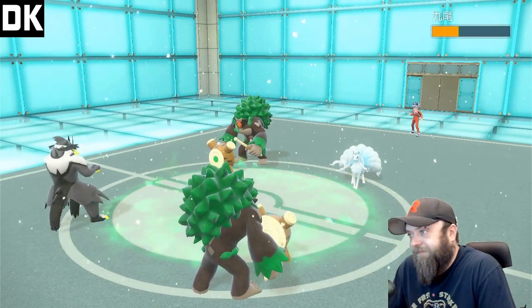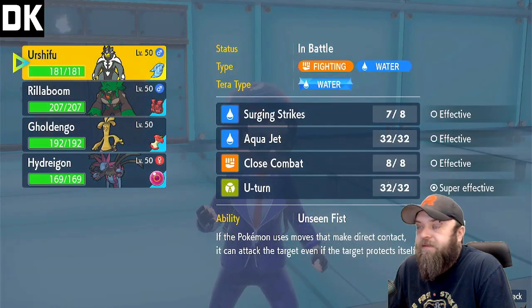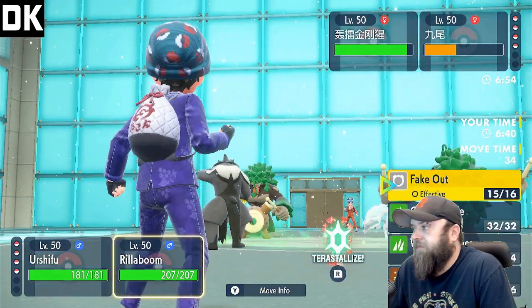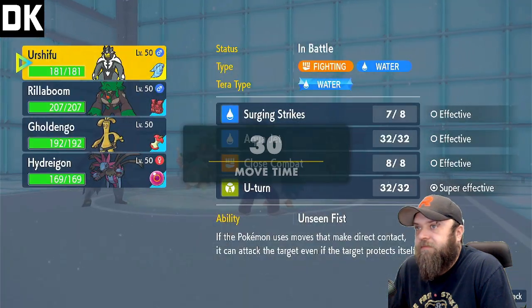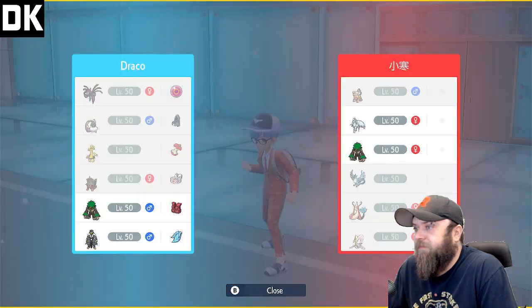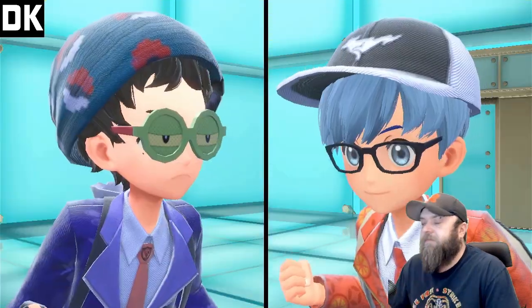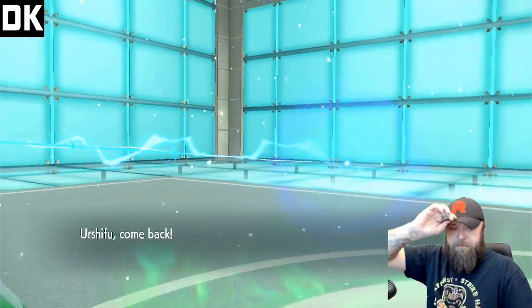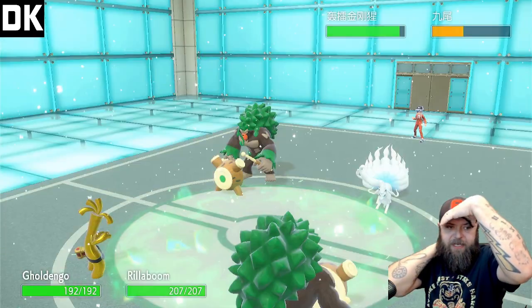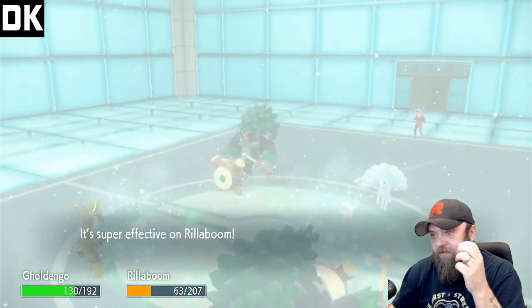Okay. How do we deal with screens? I'm gonna Wood Hammer that spot. They could Blizzard. We'll bring Urshifu back. We'll bring in Golden Go. Yeah, just because I knew they were gonna do that. And a Blizzard. Okay, they do Blizzard.